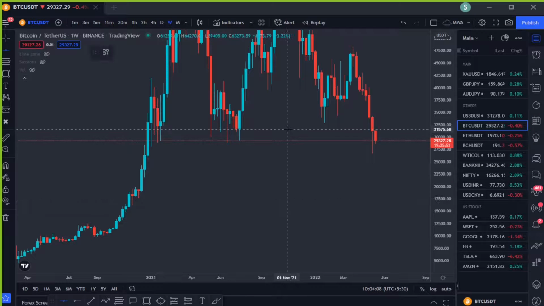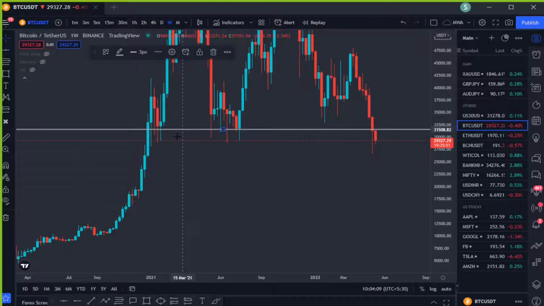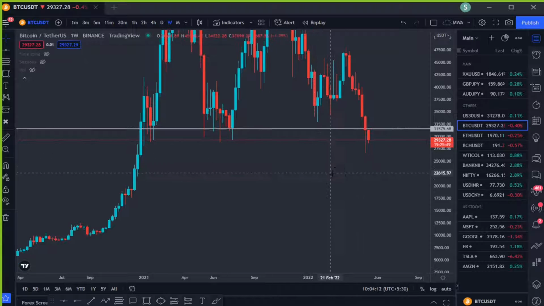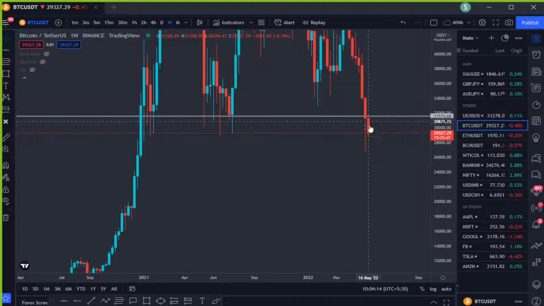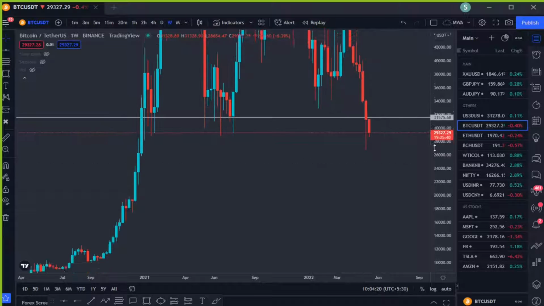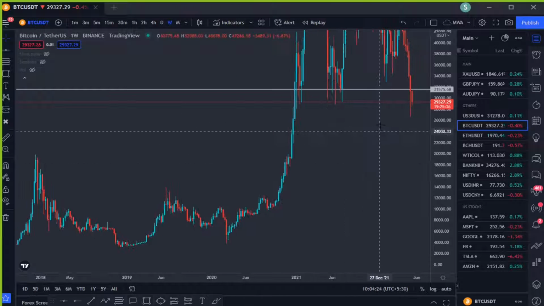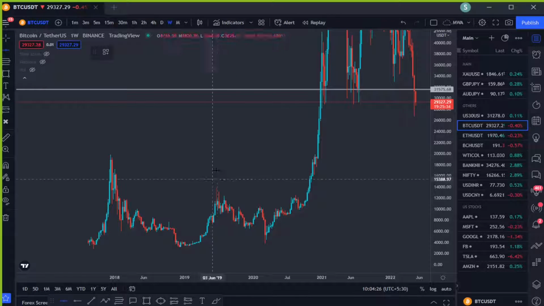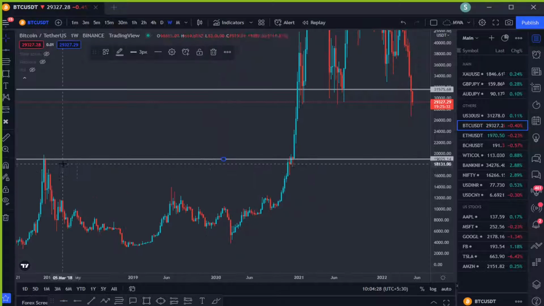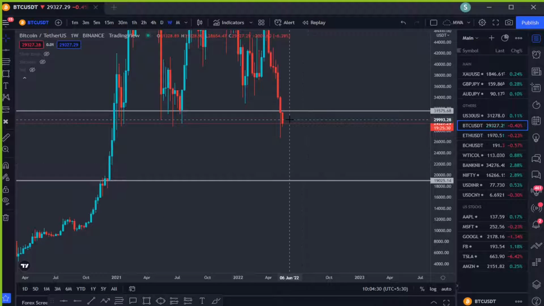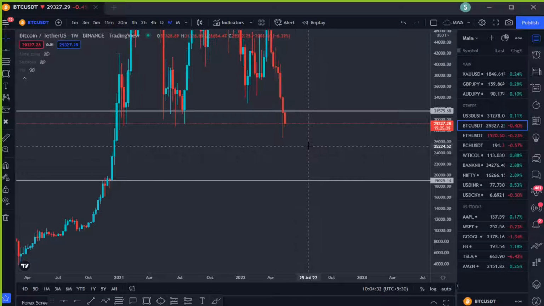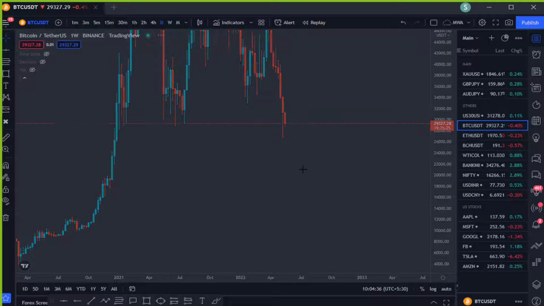On the weekly time frame, guys, as we can see, there has been a strong support which was respected multiple times. Now the last weekly candle closed below this level, and this weekly candle continues the downtrend. Right now we are going to the downside. So we are waiting for the price to hit the next support level, which is right here. As we can see, this has been a level, so we are pretty much bearish and waiting for the price to move to the next support level. Right now, let's see what's happening on the daily.